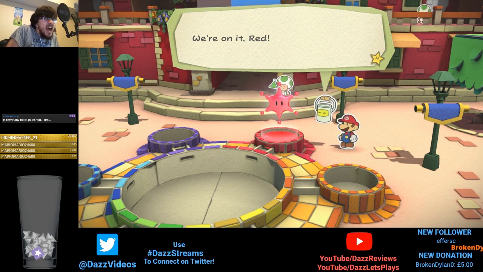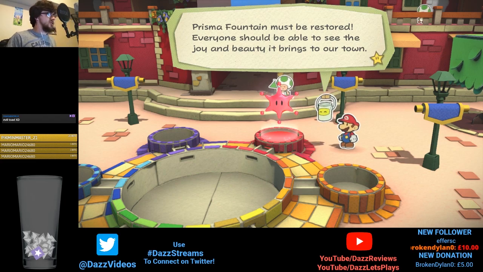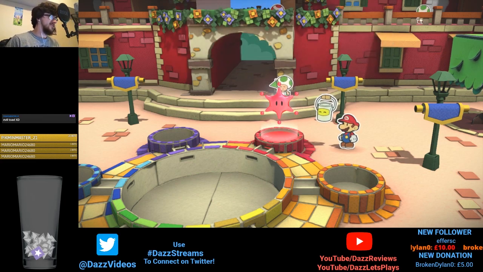I am red, the color of blood. Look at all these teeth. That's really disgusting on this race cam. We're on it, Red. Prisma Fountain must be restored. Everyone should be able to see the joy and beauty it brings to our town.